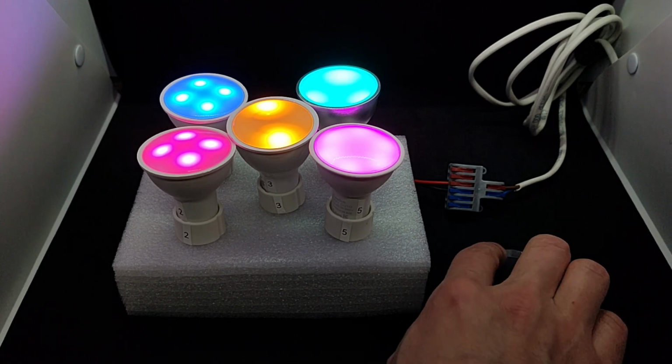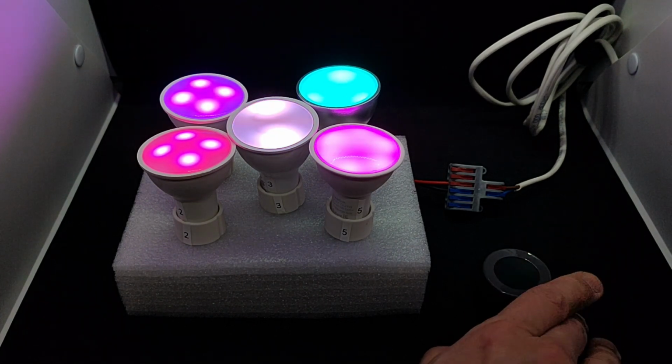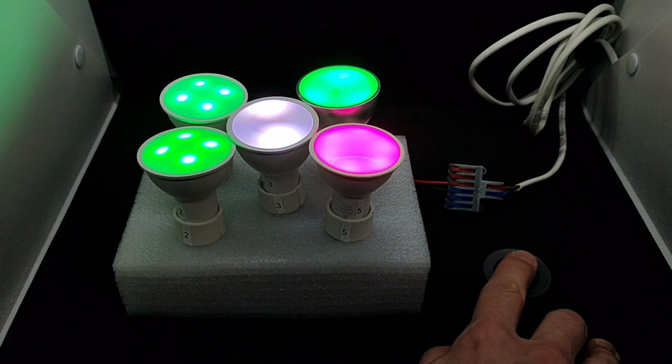In color mode, when holding the button, the bulbs change colors differently. You can try to align the modes using separate automations.